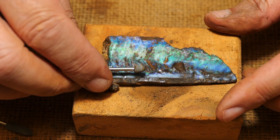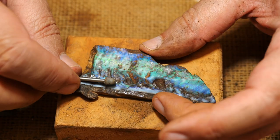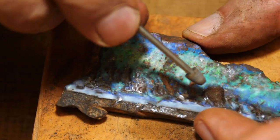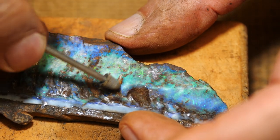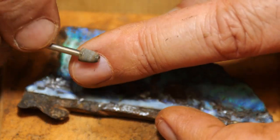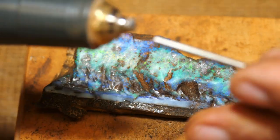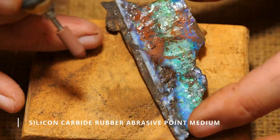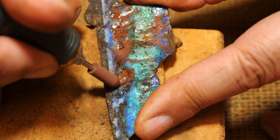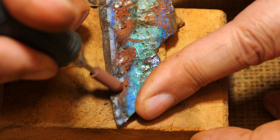I was intending to use both rubberized abrasive burrs, but I was fortunate enough to get full usage out of this one. As you can see, I've gone through the tip, but the tip was useful for getting into these very fine little dips and crevasses, and I was able to concentrate on the rest of the stone, because it's relatively flat, with the lower section of the burr. So we've finished now with our coarse grade, and we'll commence with our medium grade. Start out with the tip while it is fresh, because the tip will wear in due course. Start by getting into the deeper parts if you can. Because the shape has changed now, we perhaps don't need a sharp pointy burr.